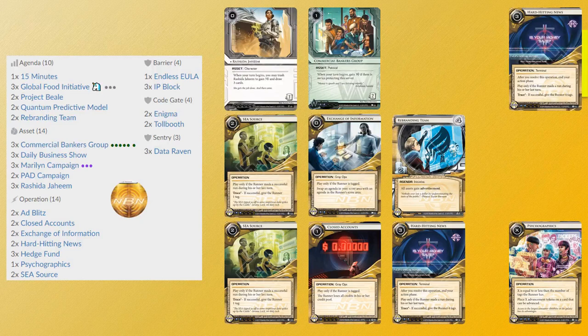Or, you know, just punish the runner in every conceivable way with your tag punishment and tag lengthening cards. Or with the support of Ad Blitz. If there's one deck that can make Ad Blitz work, I guess it's this. But there's only one real way to find out, and that's to hit JNet. And fingers crossed.